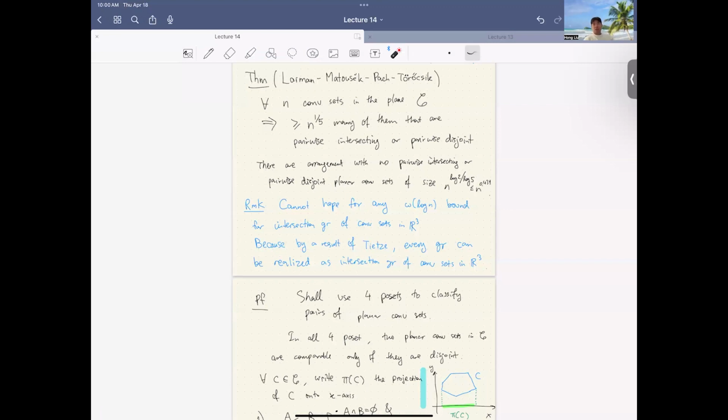Next time, so today time's up. Next time, next Tuesday, we're going to mention one more application of Dilworth, which is the one asked by J1 in the chat. Even though for convex bodies in 3 dimensions and above, we don't have any good Ramsey bound because all graphs can be those graphs, for special shapes, like axis parallel boxes, we can get really strong Ramsey type bounds, okay? Any question?